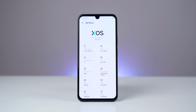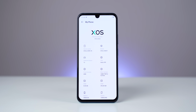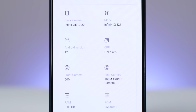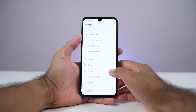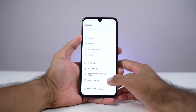And this is powered by the MediaTek Helio G99 chipset. This is a 6nm chipset. And compared to the 7nm, the G99 has 18% higher density and 25% less power consumption. We've got 8GB of RAM, which can be extended, as well as 256GB of storage. For software, we do have XOS 12 based on Android 12 with the Erdl Engine 3.0 technology.